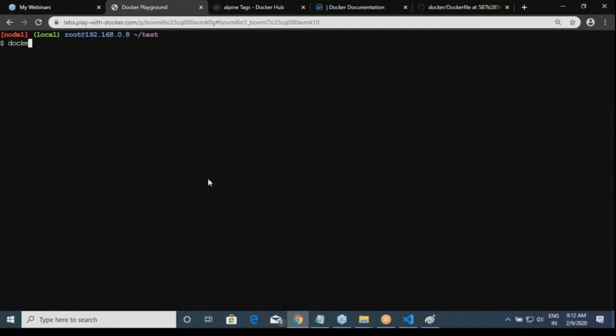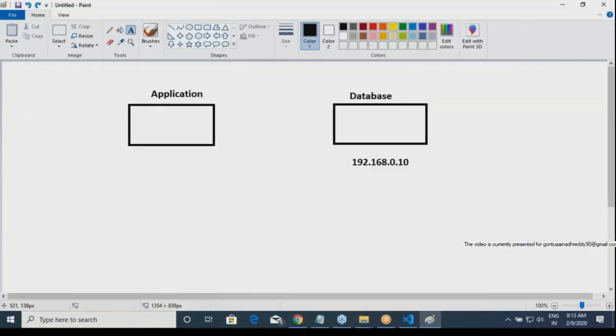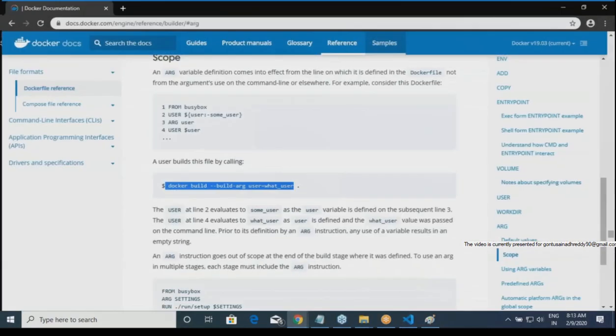Docker image build --build-arg, what is my build argument's name? Test equals to 1.